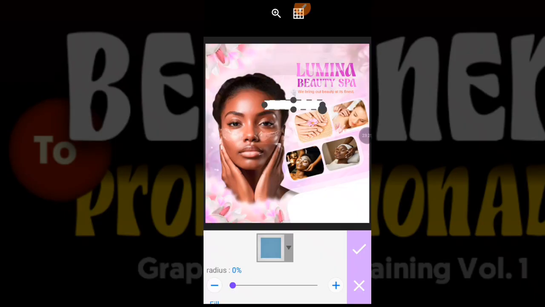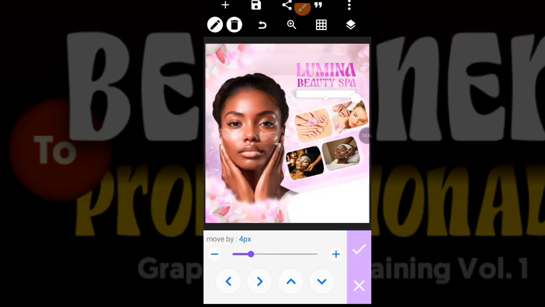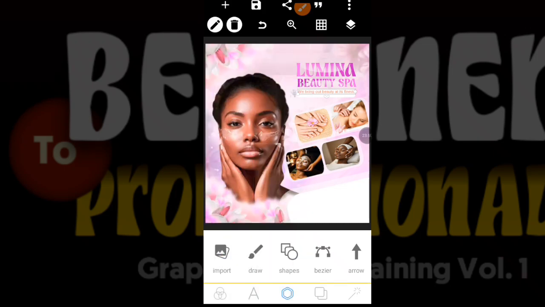Let's reduce the size of this. Go to radius somewhere around 10. Okay, you can just draw, reduce a little bit, make sure it's small. Then balance here. You can add your text on that. You can add your text on it. Balance your text too.